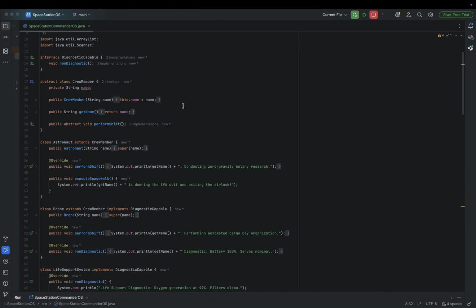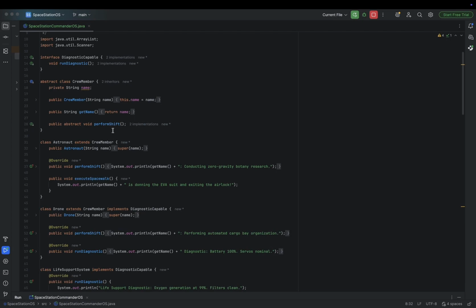Every crew member should either be an astronaut or a robot. Inside the CrewMember class, I store one shared piece of information, which is the crew member's name. I also created an abstract method called performShift. Since the method is abstract, every subclass is forced to create its own implementation, which allows every type of crew member to perform its shift differently.